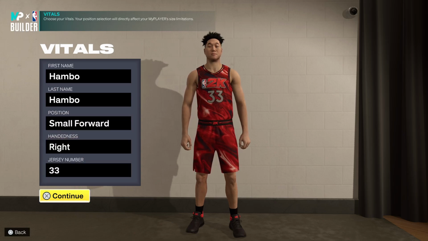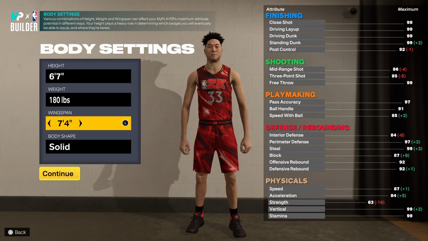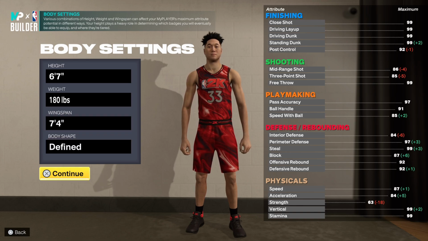Alright, so for the second place build, this is going to be another small forward build, but you can go with point guard, shooting guard, or small forward if you want to. This is going to be a lockdown build, so I would recommend honestly just going with small forward. Now for the body settings, you're going to want to go 6'7", 180 pounds, and 7'4" for the wingspan. These are by far the best body settings for a super, super toxic lockdown build. After all, in my opinion this is the second best build in this game.